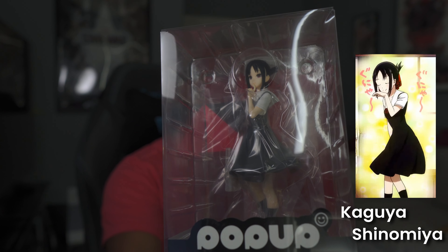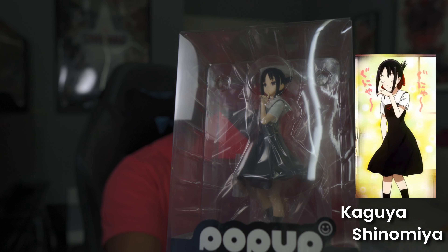That was Mayoi-san — definitely very excited about that one. And finally, the last one is going to be the queen herself: Kaguya-san pop-up parade from Good Smile. Very excited about this one — perfect timing too, because the season three finale was just released and I just finished watching it. What a finale! Finally some closure between Kaguya and the president — well, it looks like we're getting there. I actually just recently ordered some of the manga books to add to my collection.